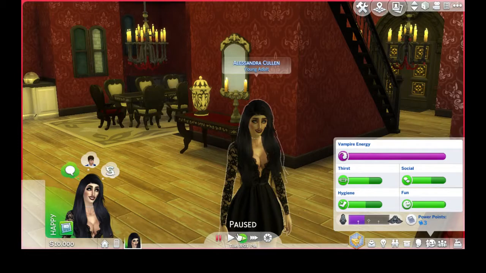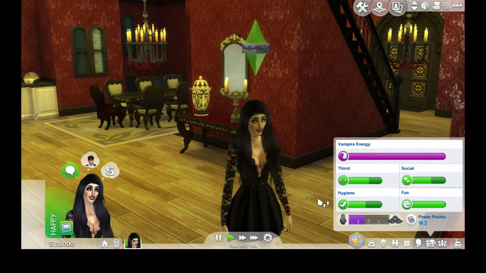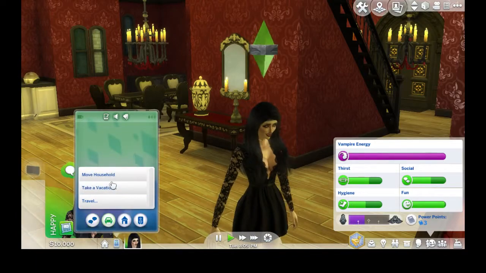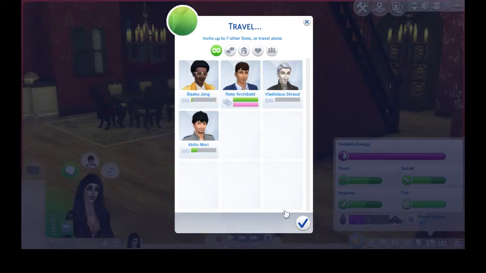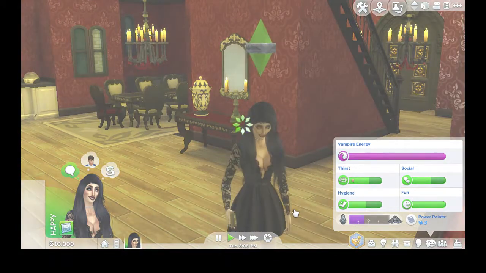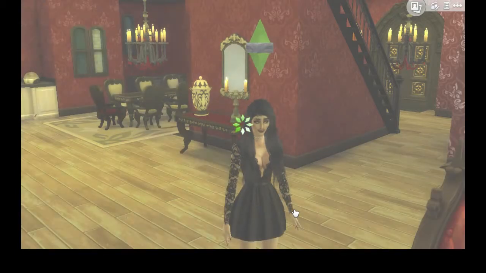But yeah, we are going to take Alessandra to the club. So we're going to travel. We're just going to go by ourselves. And now we get the boring loading screen.